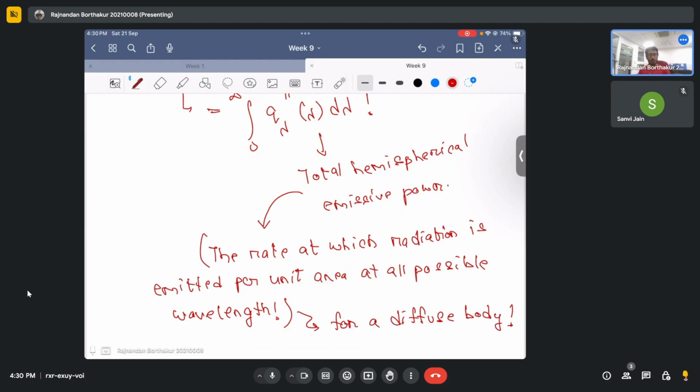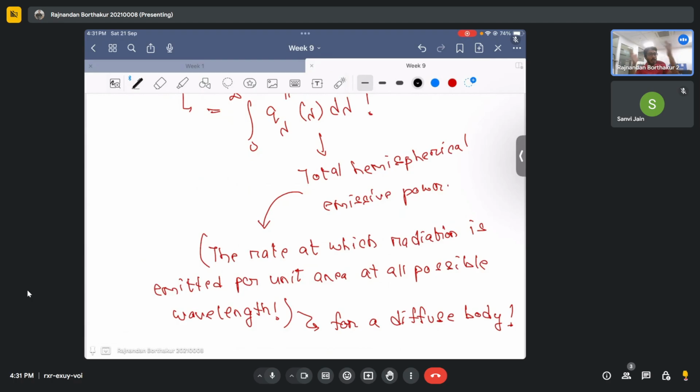Okay, I hope it is absolutely clear what we are doing. So this is the beauty and the complexity of radiation: if you are studying radiation, you also need to think that your properties are a function of the wavelength in which you are operating. It's also a function of the direction. Now, for simplicity, we already saw that if it's a diffuse body, your properties are independent of the direction, but yet they are a function of wavelength.